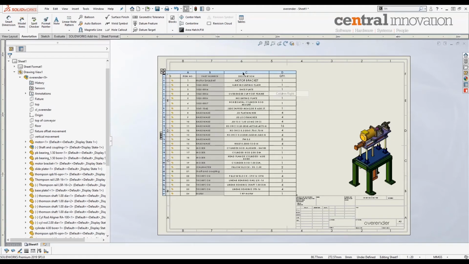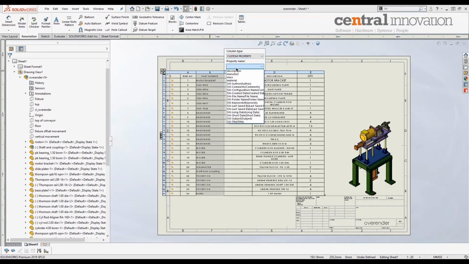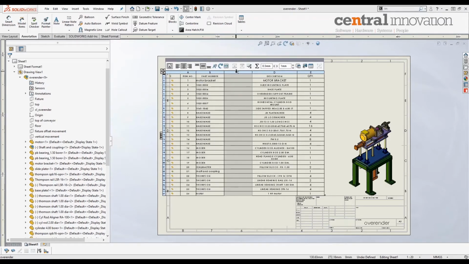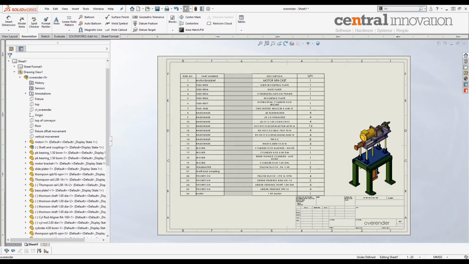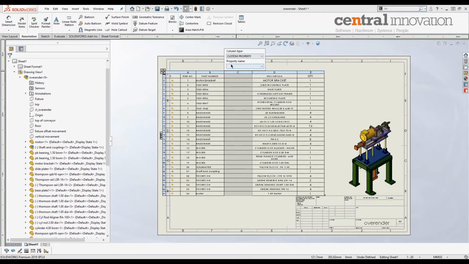We can always add this in the custom properties as well, and add a column. Like we don't need this one here, and then insert a new column called part number, and then give the part number description in the custom properties rather than the configuration properties. We can include or exclude columns and rows from the bill of materials. So I've included a column to the right, and I double click here.